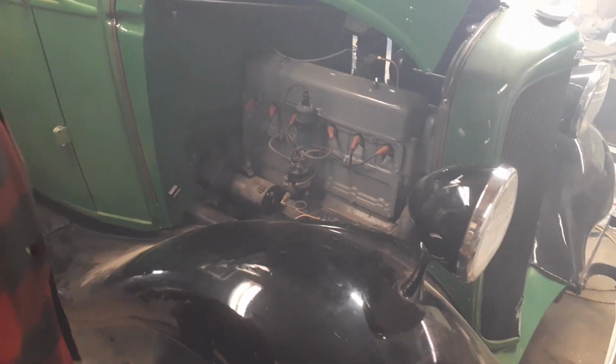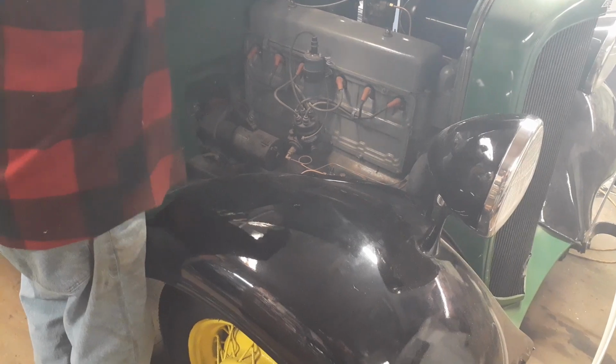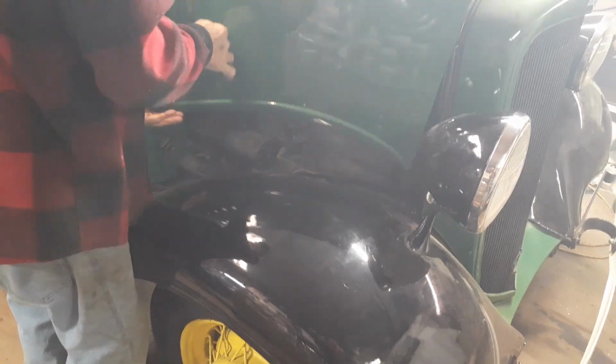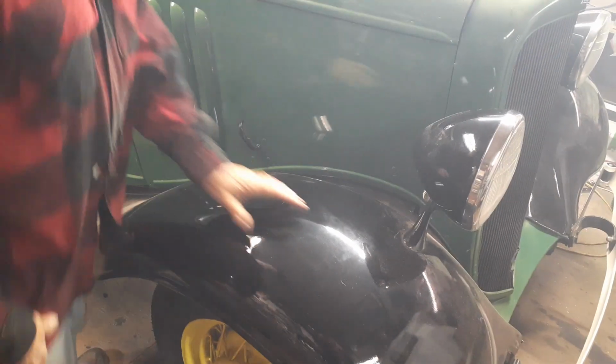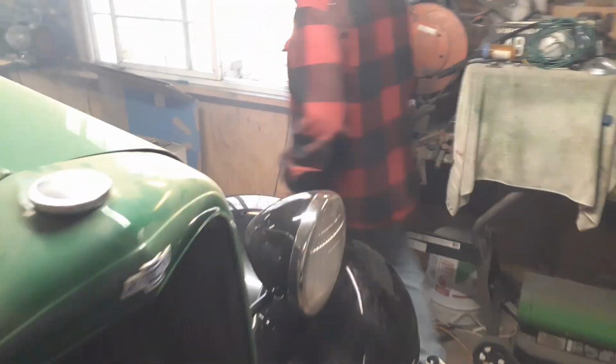Damn, I'd like to get both hoods up because I need to get over here with the distributor. I don't even know if the timing is correct or not. Let's try it one more time on that side. If it'll idle, then I'll come over here and tweak the distributor a little bit.